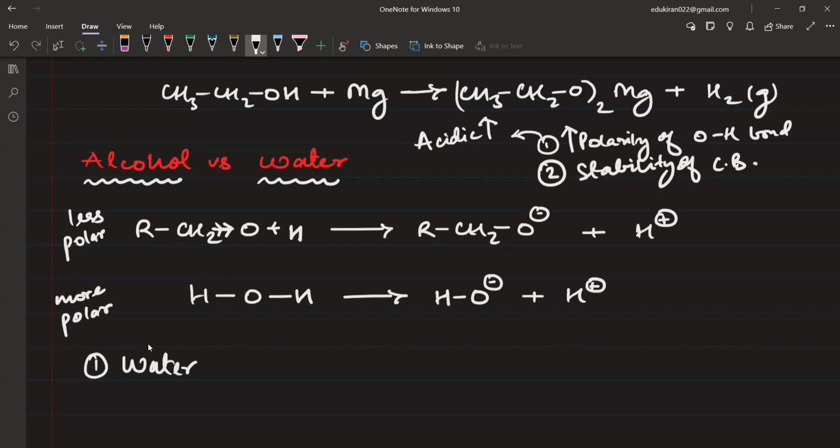Now let us look at the next case. Stability of the conjugate base. This is negatively charged, and this CH2 is what? Electron donating group or releasing group? Tell me, guys. This is electron donating or withdrawing group? Alkyl group is what? Donating or withdrawing? Tell me fast. Alkyl group क्या होता है? It is donating group or withdrawing group? RCH2 is what?